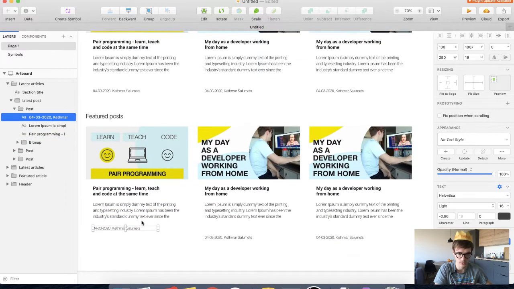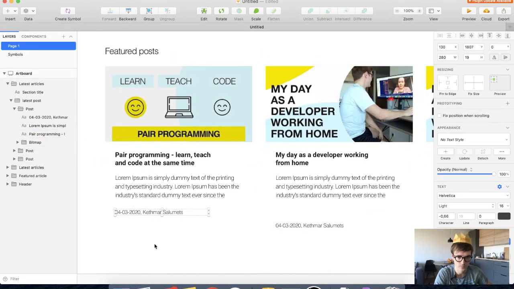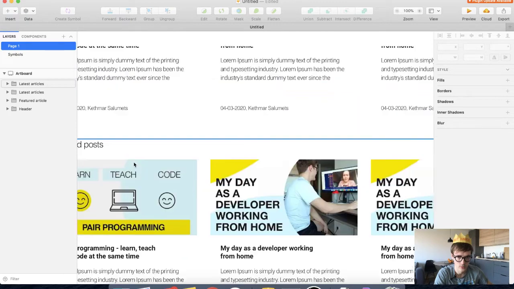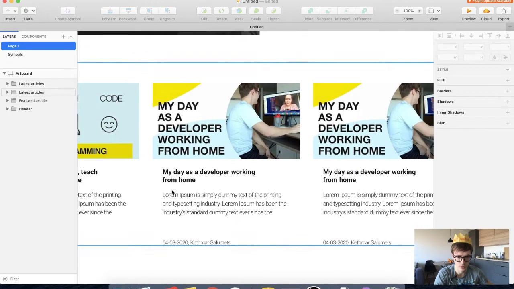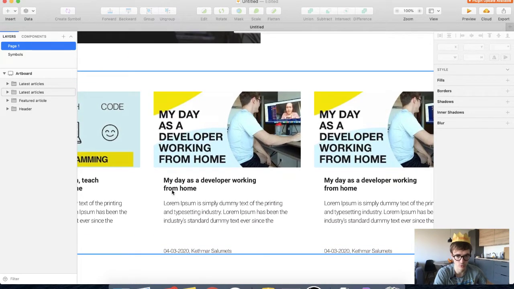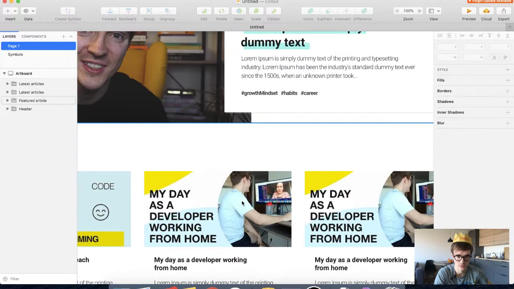So maybe we could do, so up here we just use the hashtags, but it doesn't work below here because the title is already bold and black, and we don't want to have hashtags just like that.